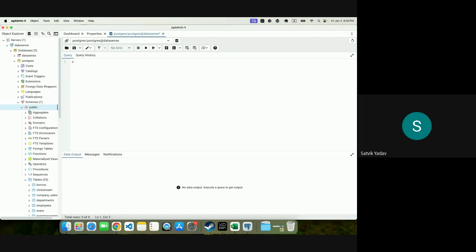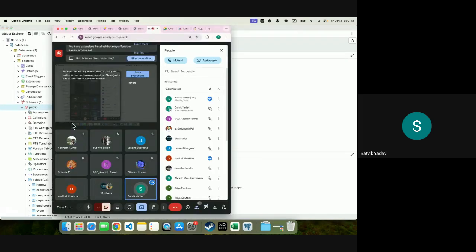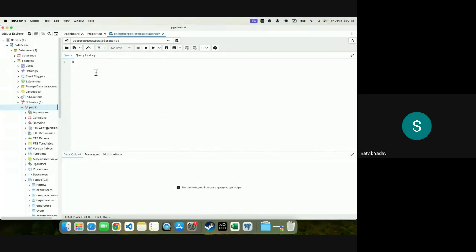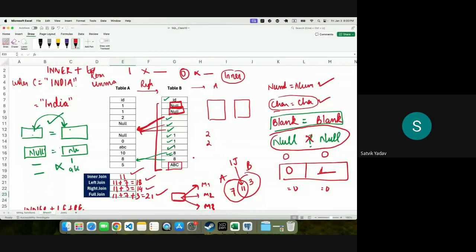Now you have to tell me, I have to create this table. Where is the Excel file? Let's write down first of all the ID: 1, 1, 2, null, blank.